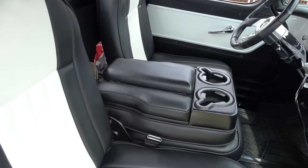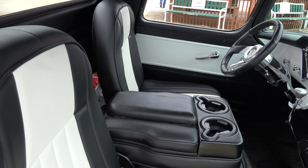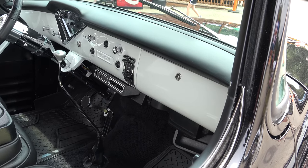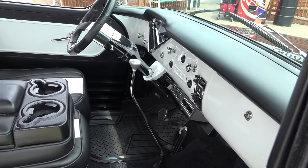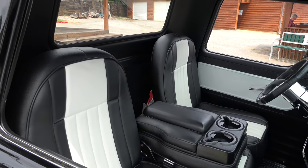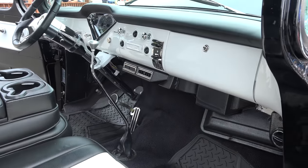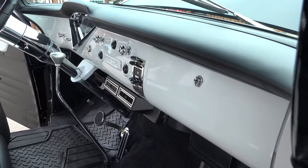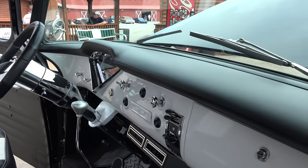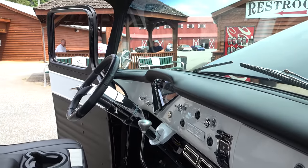You've got a custom touch going on in here. Yeah, I took the original seat out and ordered this seat. I couldn't quite make out in my mind what I wanted — I don't like the high-back seats in these trucks. So I got on the internet, kept searching truck seats, and finally found a place out of California called California Highback. They had this seat and you could call them up, tell them what you wanted as far as finish, they'd send it to you, and then you had to assemble it. There's some drilling involved, but they send the frame, and once you get it mounted inside the truck, everything just bolts to it.